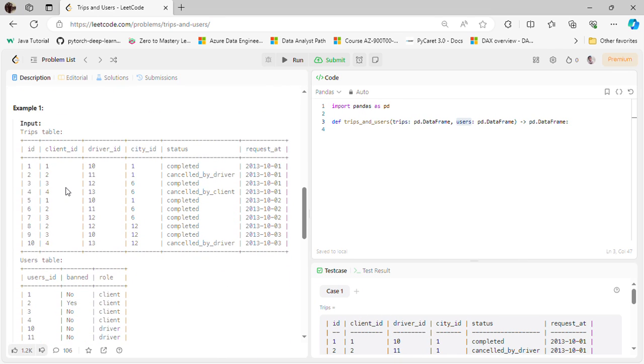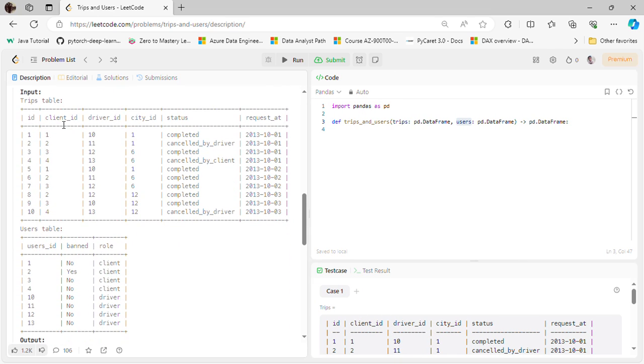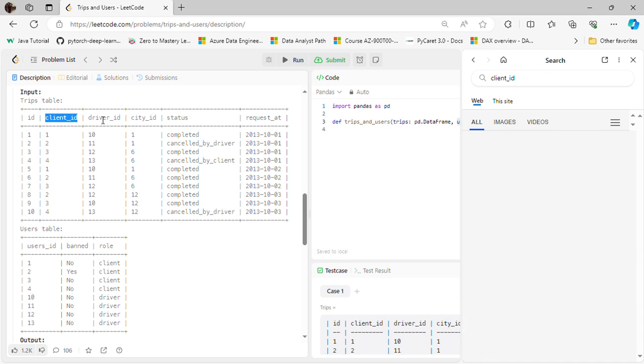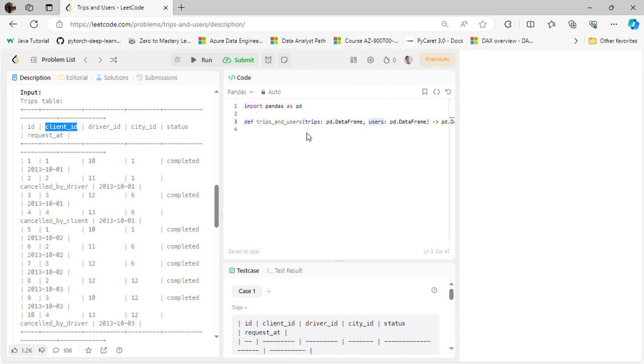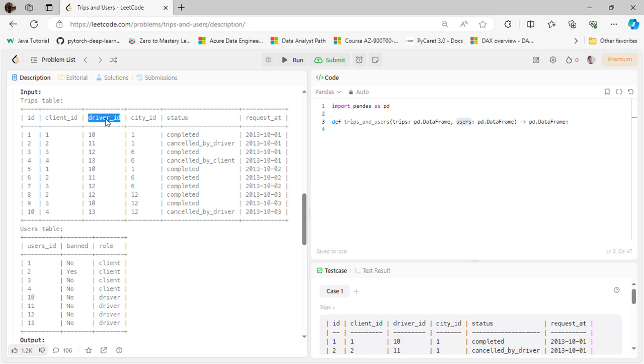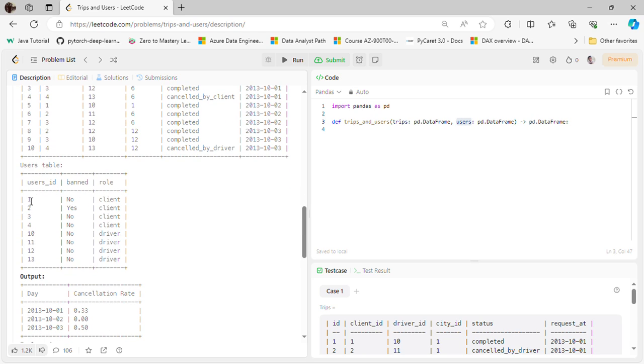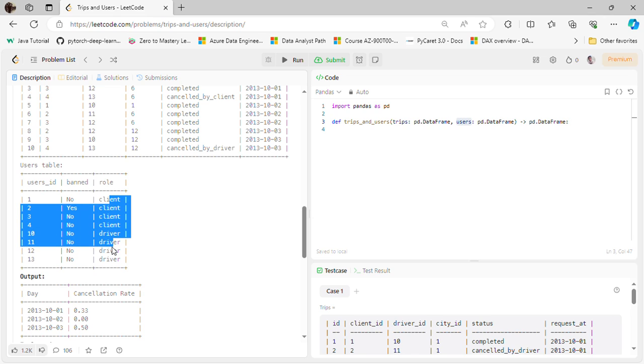Basically there are client ID and driver ID, and here is another users table which has both client IDs and driver IDs, with one column for whether the user is banned or not banned, and another column for whether it is a client or driver.